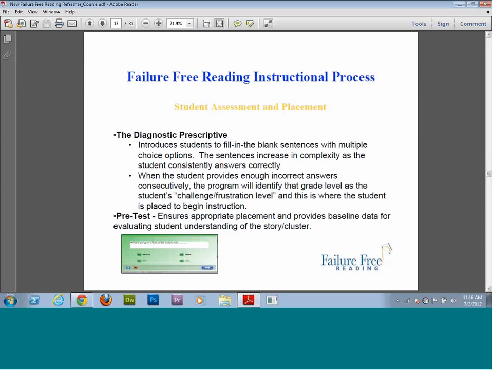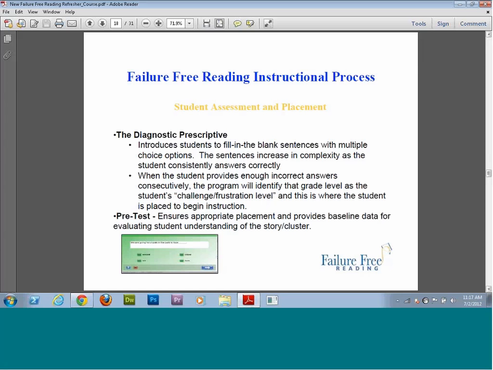We have what we call a green flag feature in place for students who take the initial assessment and place into a story that's too low or not challenging enough. Challenge level or frustration level is extremely important for our program because we provide students with an abundance of repetition.